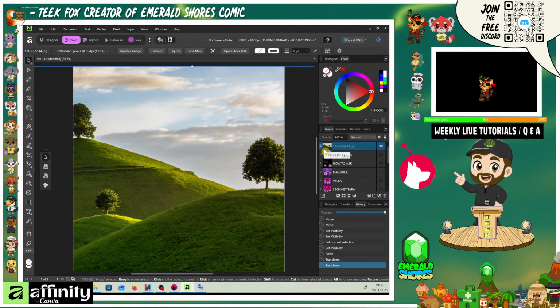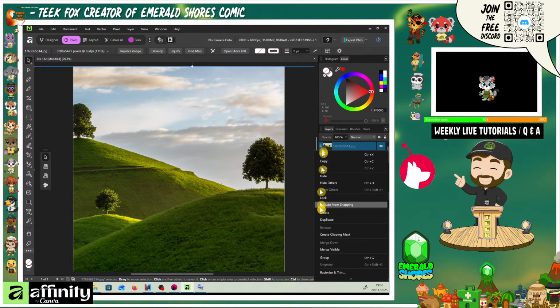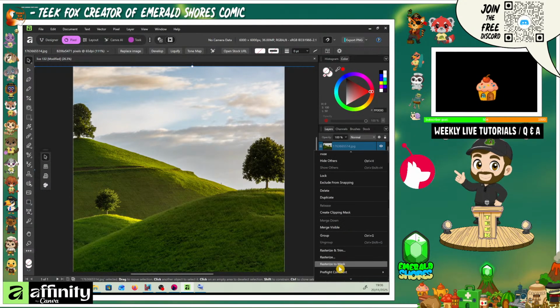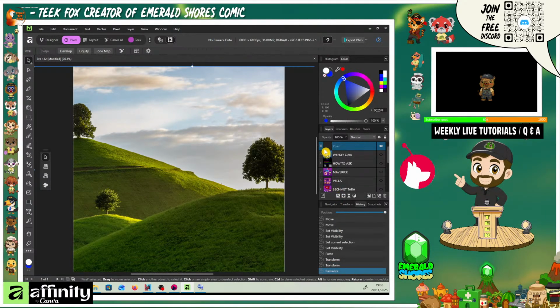So this image is an image file. Now what we're about to do doesn't work on an image file because they're protected. So we're going to have to rasterize this into a pixel layer. We right click on where it says there, and then rasterize will be down this list. And now it'll change to a pixel layer, just like this. And now what we do will affect it.